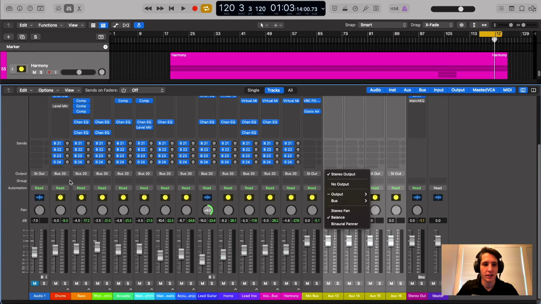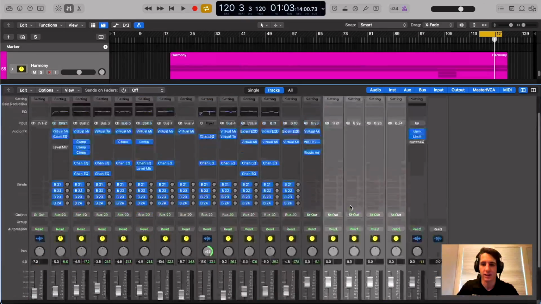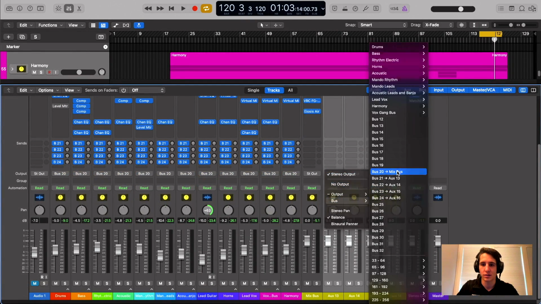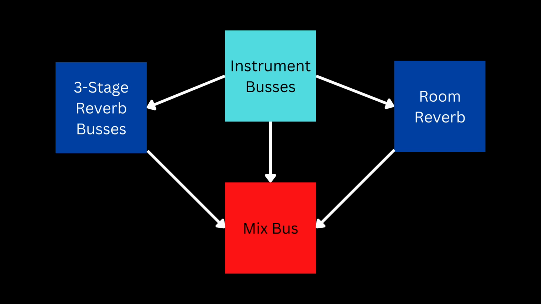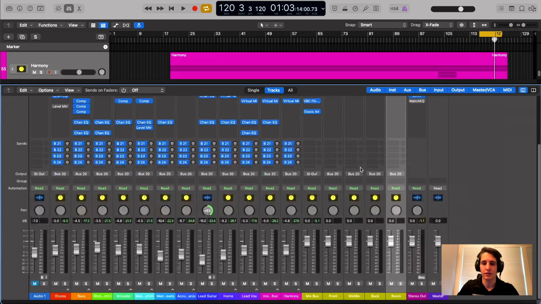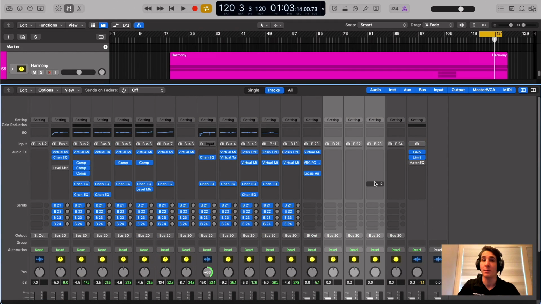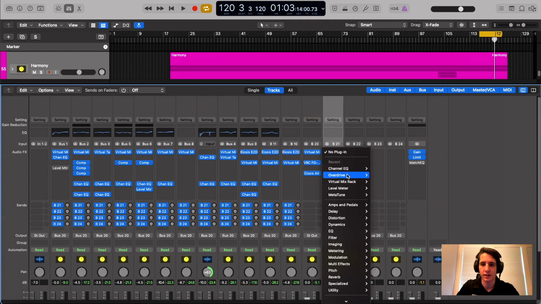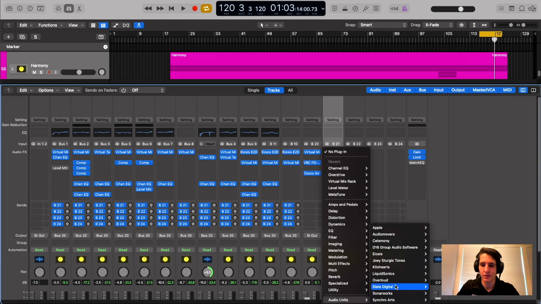So what I'm doing is I've created 4 buses over here, they're just blank. And then I'm going to route those 4 buses back into my mix bus. So all of the reverb that we're going to create is going to go back into the mix bus and go through the normal mix bus processing. And then I'm going to label these: one the front, one the middle, another one the back, and then the last one the room. We'll get to the room in a bit. We're going to be focusing on the first 3 right now, because this is where all our depth is going to be created. And the first step is just to add a reverb plugin to it.